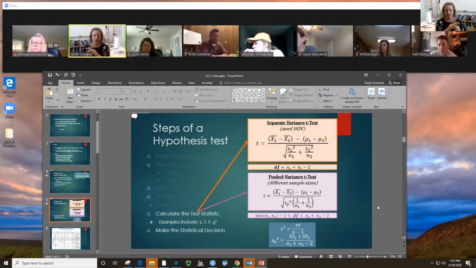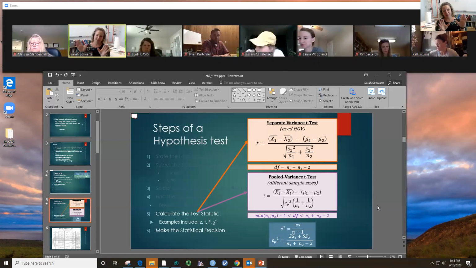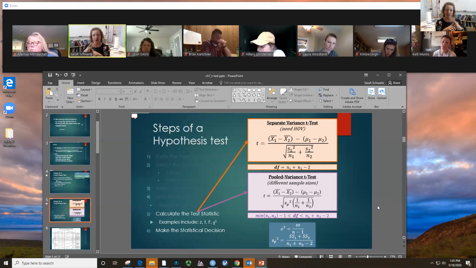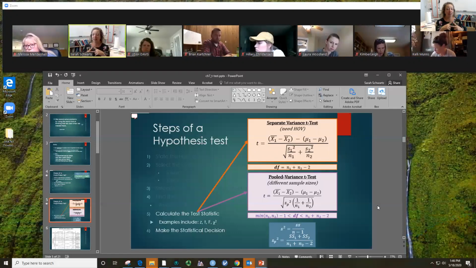Now, let's look at this in general. You don't have to worry about writing this down. It's on the formula sheet, and I'll show you where to get it, okay? So these orange boxes are called the separate variance test, and they require that you have something called homogeneity of variance, HOV. The purple boxes are another alternative, and this is if you have different sample sizes or you don't have homogeneity of variance. So there are 2 flavors or kinds of 2-sample t-tests you can do, and it's based on whether or not you have balanced groups. That means the groups are the same size, and whether or not you have the same spread in both groups. That's called homogeneity of variance.